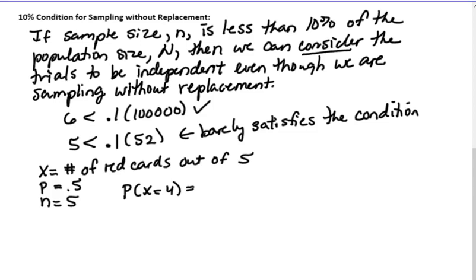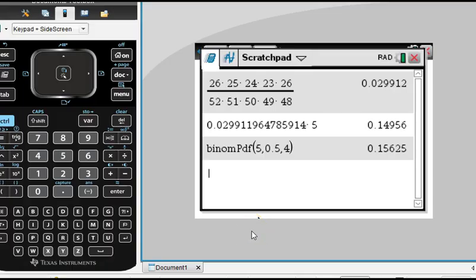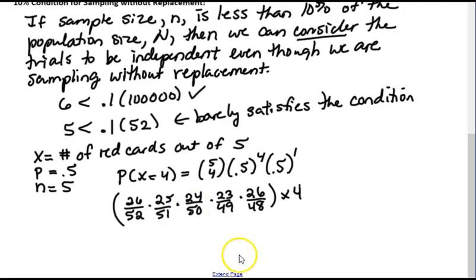Okay, so we would have, you know what, this one's going to get kind of complicated if we do it the exact way versus the other way, so I may have to stop here and think about this one. I had to kind of think through how to do this. So here would be using the binomial model. So if x is the number of red cards out of 5, probability is 0.5, n is 5, and the probability that x equals 4 would be 5 select 4, 0.5 to the fourth, and then 0.5 to the first, because the probability of success and failure would be the same.